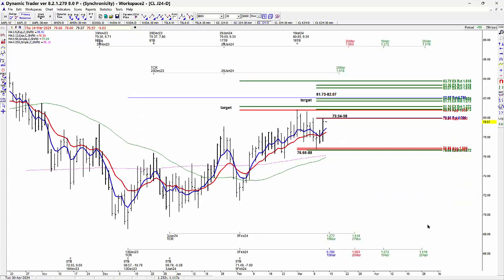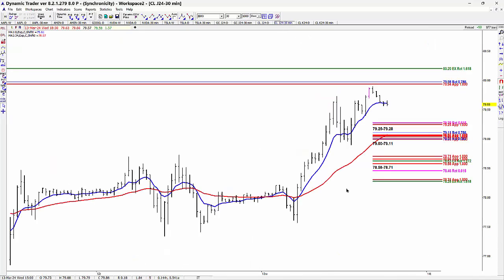What about crude oil? Well, right now, crude oil is above the 200, above the 50, and the 5 and 13 is in a buy mode. So I'm going to still look at pullbacks because I think there's a potential in crude to go to the 1272 extension. Now, is the 30-minute chart in agreement yet? Yeah, it is. Had the crossover here, took out a prior swing high here, had a really nice rally. So that's what I mean by staying on the right side.